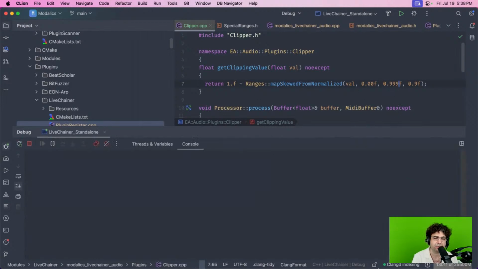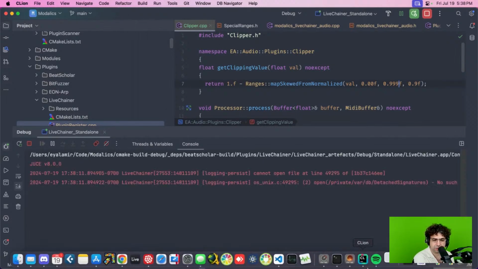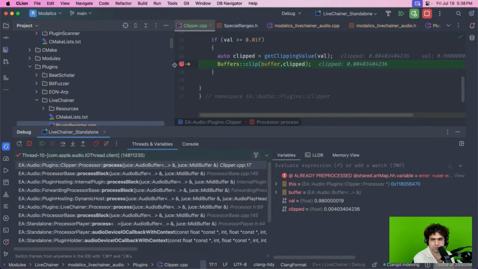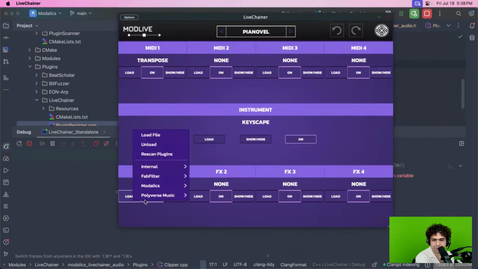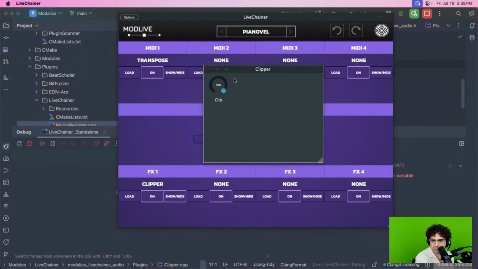We should never reach 100%. Oh, this sounds clipped. See, it's getting a little bit of clipping.